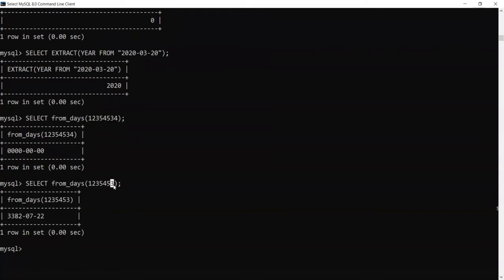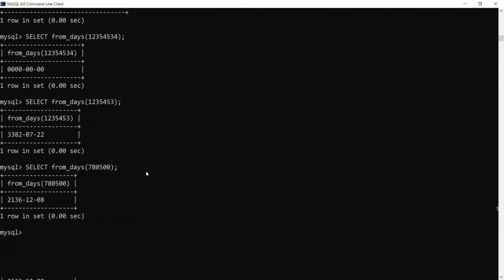There is a limitation to the number that we can pass. So what it does is, first of all, it is used only with dates, and it accepts a numeric day value for converting that integer to a date. Okay, so that numeric day is converted to a date. So I pass something like this, randomly, 7805 something. So I get this, some random number.